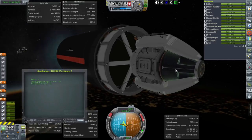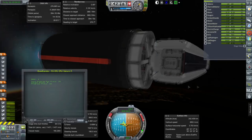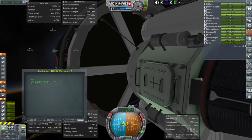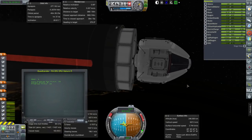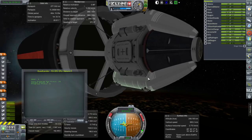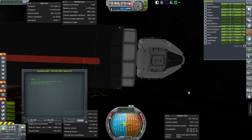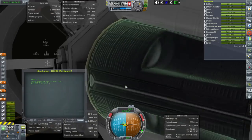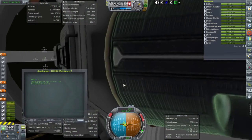Okay, so this is weird. This is the quad lander, obviously meant to host four Kerbals. But does it have a remote controller on it? That I do not see, actually. So it might be that there needs to be a Kerbal in it for it to work out, which is probably a bad idea on my part. We'll find out. Either that or I tucked one in somewhere. Would have been a good idea, huh?